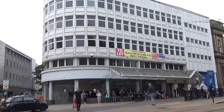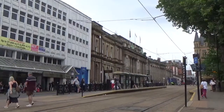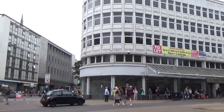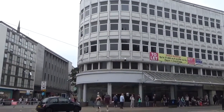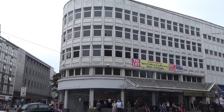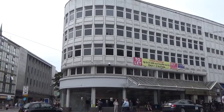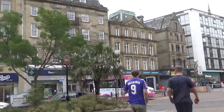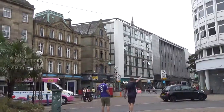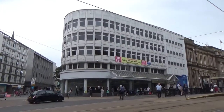So you can imagine, if you look at that, the Coles building was like a point there, and then as you look at the buildings along there, it was like a point, but then that all went up in the same sort of format up Fargate. So it's been cultural destruction. I don't believe Fargate was heavily hit by the Germans in the Second World War. I mean, this building wasn't, the old Coles building. Now if you look across here, that's how Fargate would have looked, like those buildings there, and then it was all modernised. So like I said, I don't believe it was actually destroyed in the war.